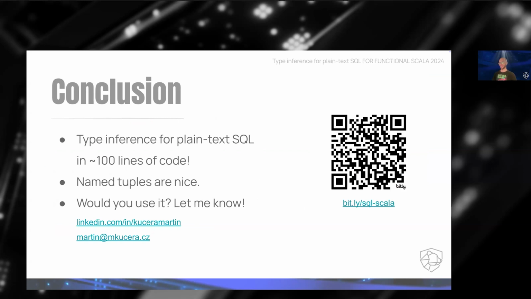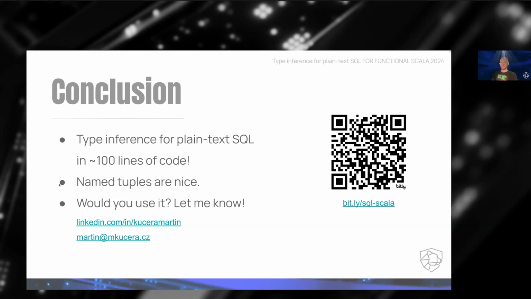And if you're interested in how exactly it works, you can scan this QR code and check the code, maybe read it more slowly. I tried to add quite a few comments to explain what's happening in there. And also, if you have any questions, feel free to let me know and I can try to explain or send you some resources. And also, I hope you enjoyed the named tuples because personally, I think they're super cool.